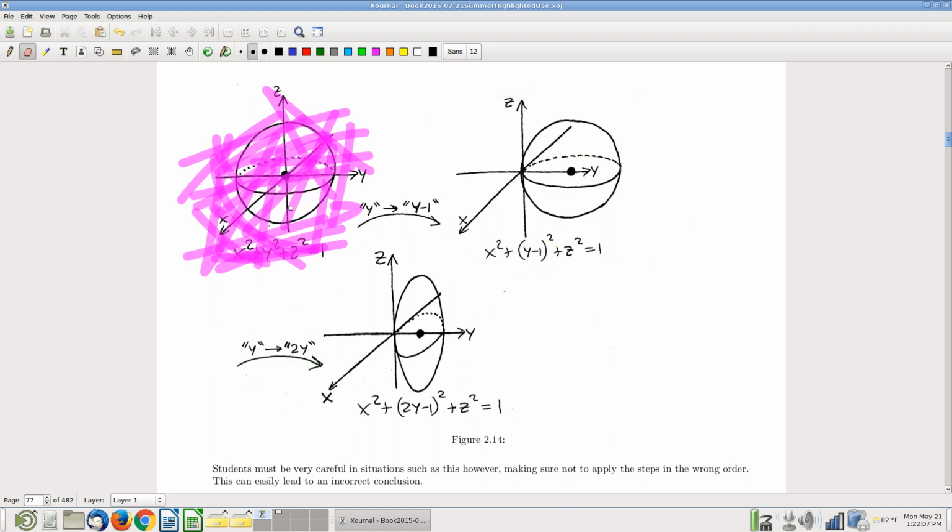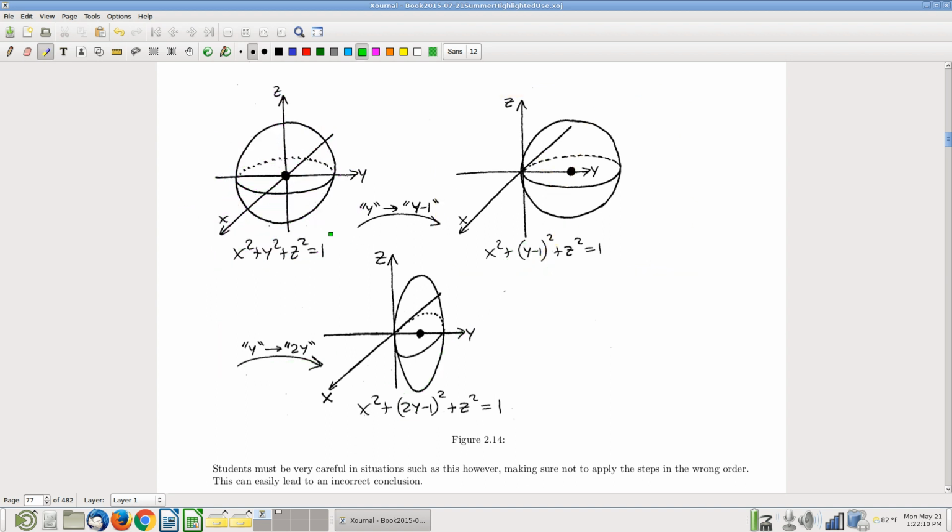Okay, so having done this algebraic process, now I just have to ask the question: when I do, for example, that replacement, if I replace y with y minus 1, what happens? Well, we've already talked about this. It's going to be the opposite of what you would sort of think. So you would kind of think this would shift by negative 1 in the y direction. It does the opposite. It shifts by positive 1 in the y direction. So this whole sphere slides over to the right by a distance of 1. Note that makes it tangent to the xz plane at the origin, right there.